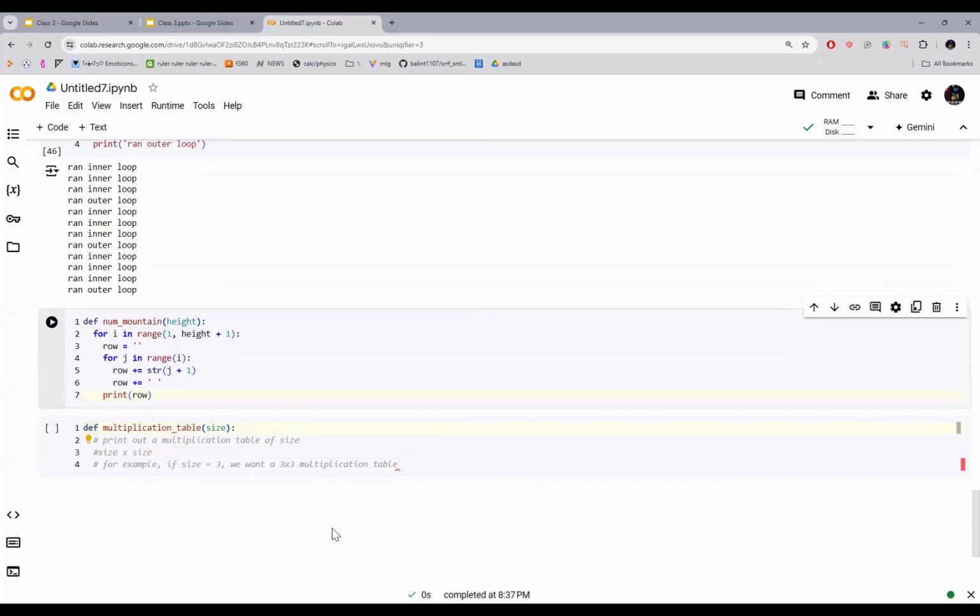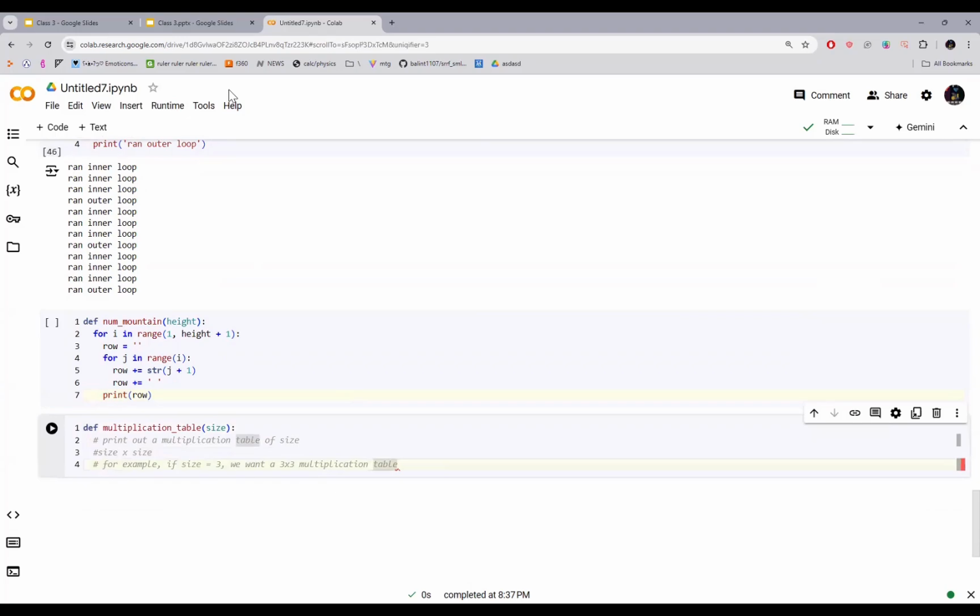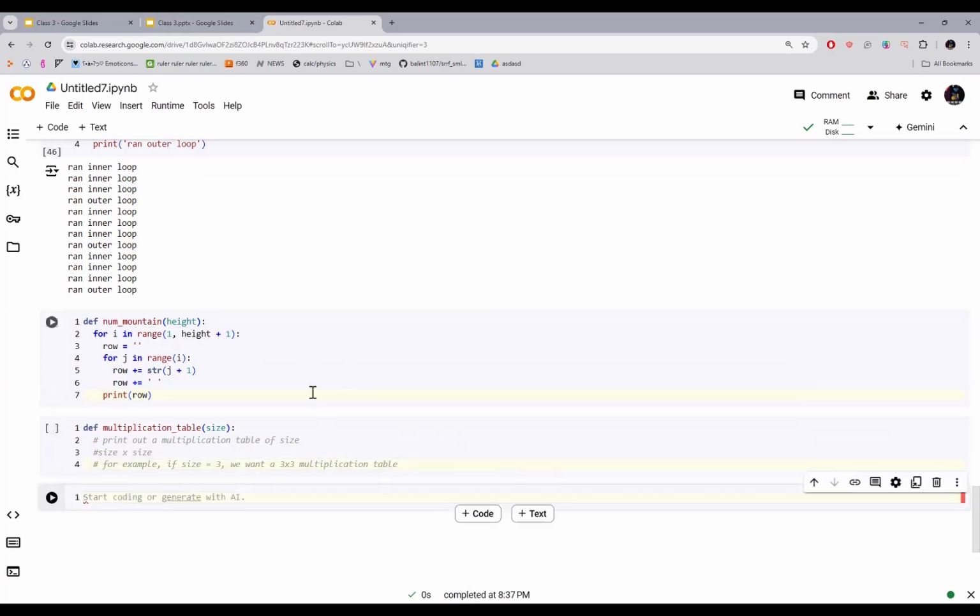All right, so now that we've all thought about it for a minute, let's think about how we can do this. It seems kind of scary compared to the number mountain, but let's think about what we actually have to do to make this. So again, we'll just draw a multiplication table. Obviously we're going to have to use nested loops. So we want a loop inside a loop. Let's think about what we do for the outer loop. Each outer loop is going to be the row. Each inner loop is going to be each column, right?